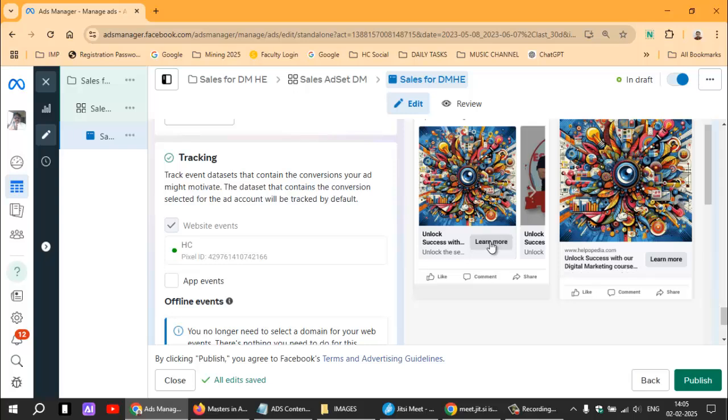Now the conversion we had selected was purchase, so in that case it will track only purchases. So if there are any purchases on the website, it will say that okay, 3 purchases happened, 5 purchases happened, 10 purchases happened, like that we will get to know that this many purchases are happening on a daily basis. So like this, till the time our ad is running, we will get to know. So for that reason the tracking is very important.